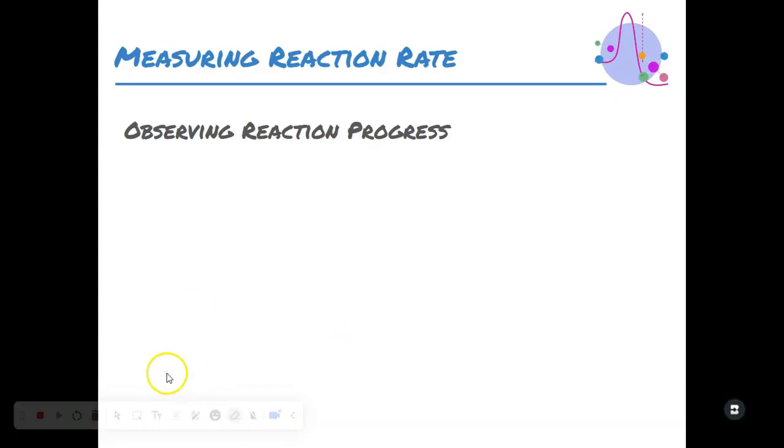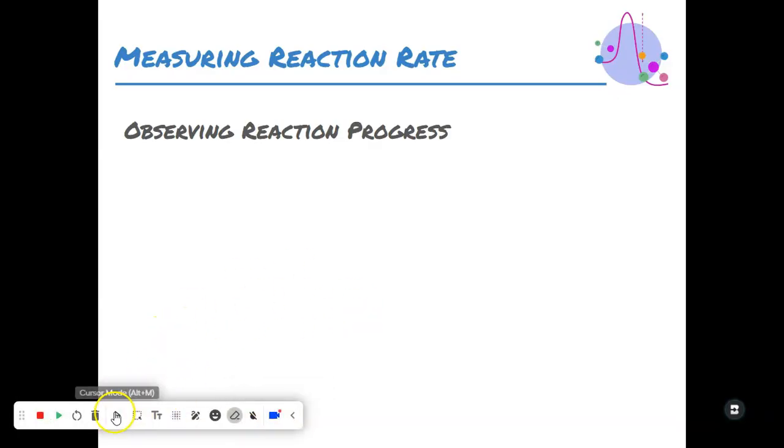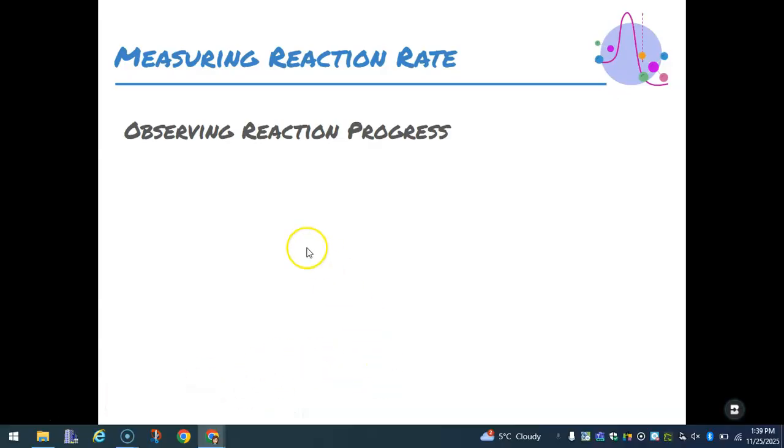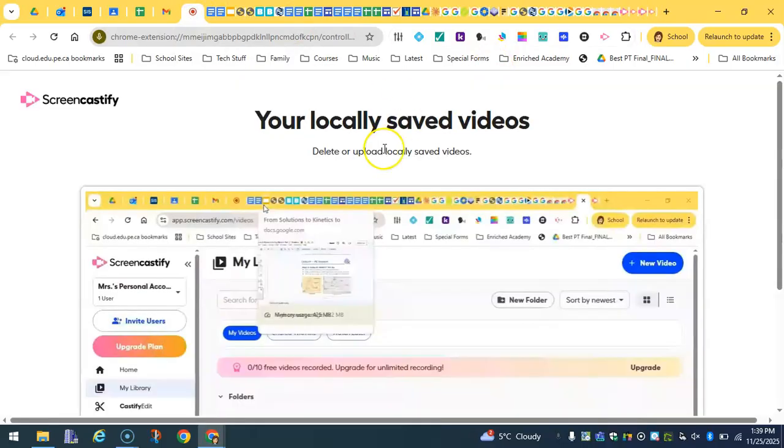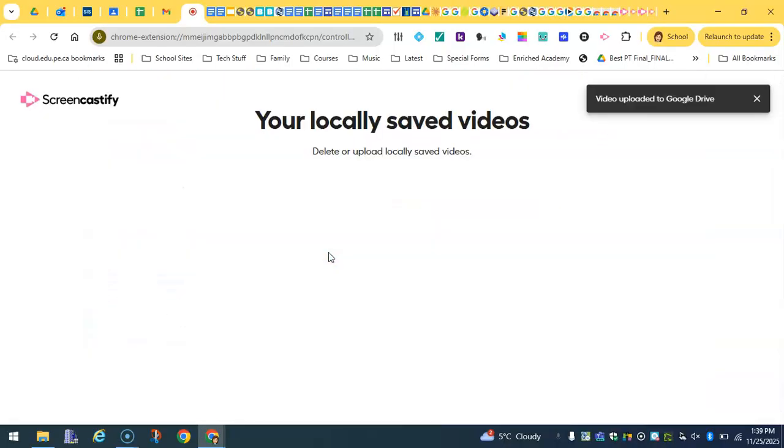So that is how we use the screen recorder, or Screencastify. Sorry. Okay, so when I'm done, I'm going to click on stop. And it brings me out of that. Okay, now I have a locally saved file.